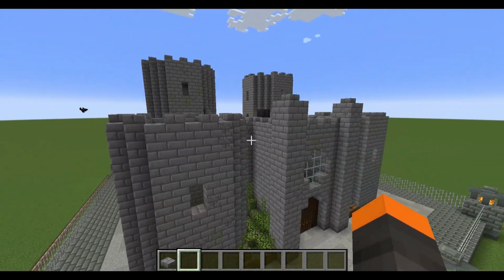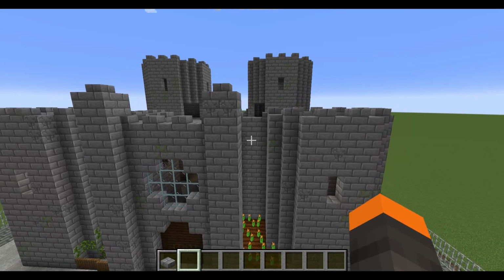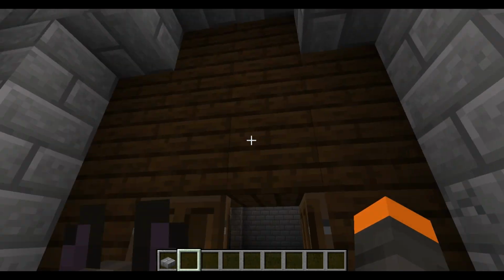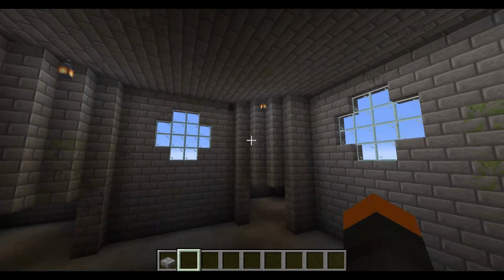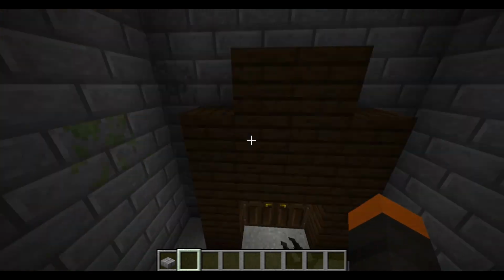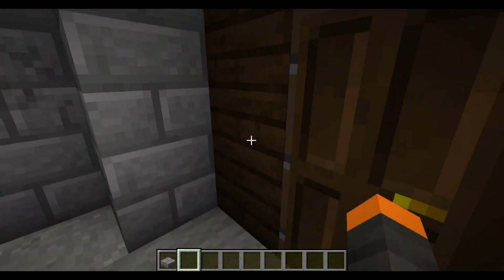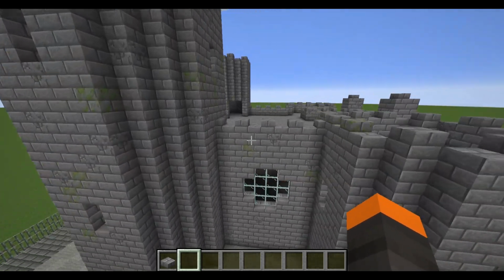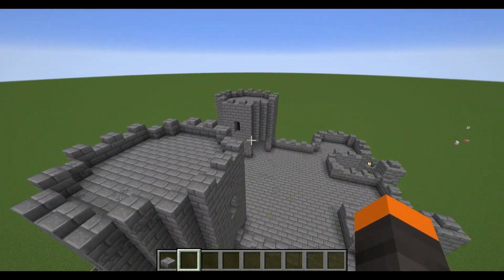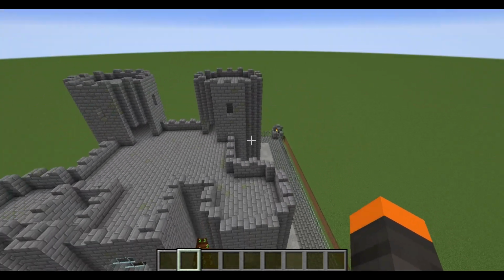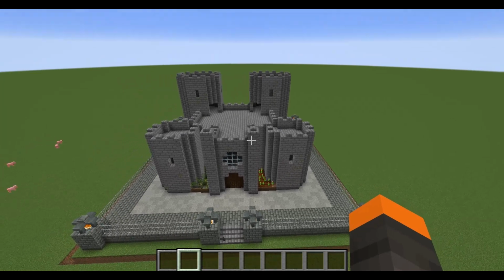We don't need more than this. The interior could definitely do with some work, but that's not for this video. The exterior, at this scale, that's enough detail. You could add more, but you don't want to overdo it.